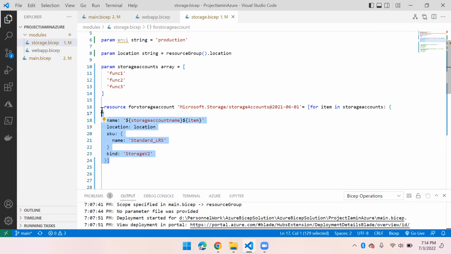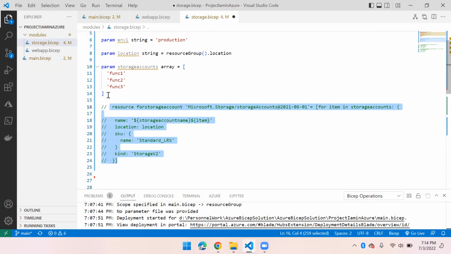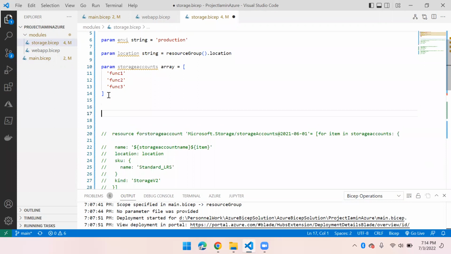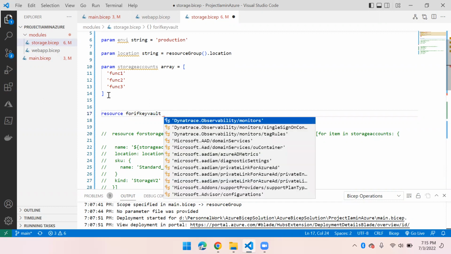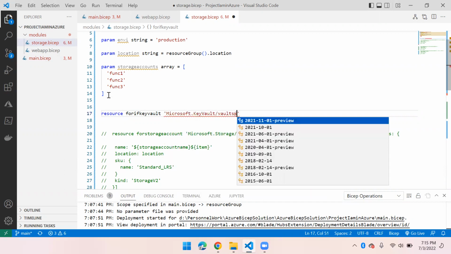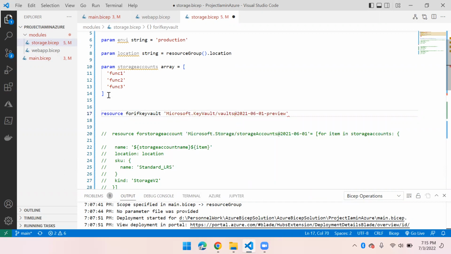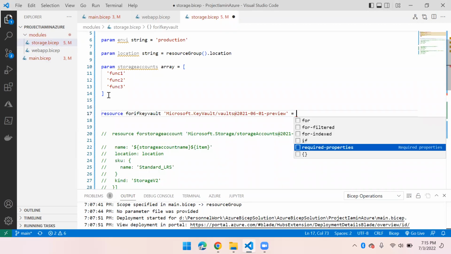For that, again, I will comment out this, and this time I am going to create a key vault instead of a storage account. So this time, for if key vault, this is my symbolic name, and key vault is the thing that I'm going to create, and I can give the version number followed by the required parameters.